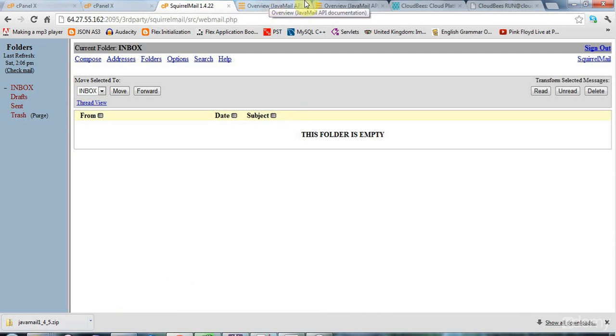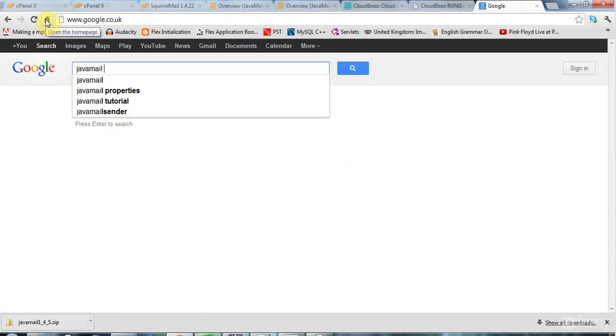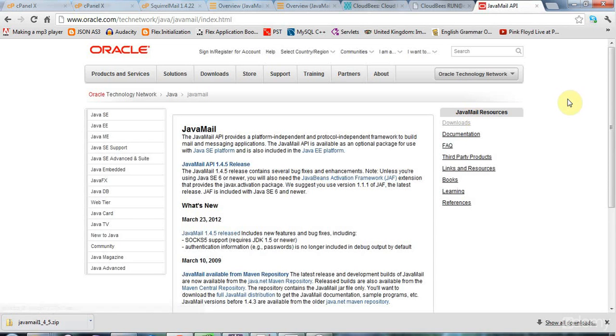If you search on the internet for Java Mail API, you'll find this from oracle.com, and that will give you a link to download the release, which at the moment is up to 4.5. You might read about the Java Beans activation framework, but that's now included in Java from version 6 onwards, so you won't need to download it separately unless you're using some horrendously old version of Java.